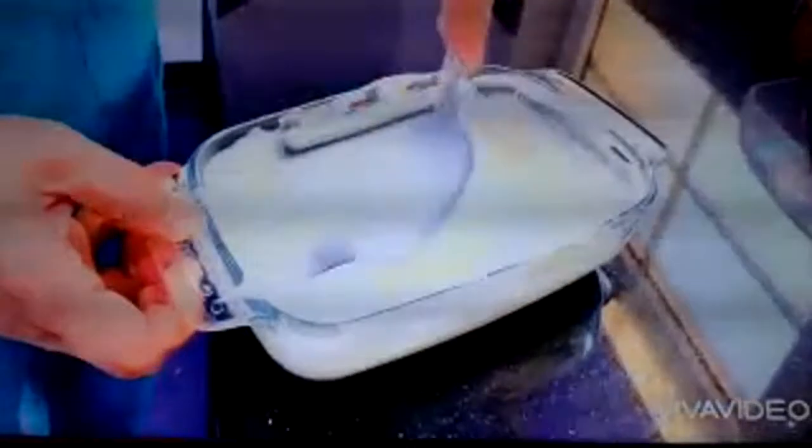So the next step is melting the white chocolate in the microwave. But be sure, guys, that the whole chocolate is completely melted before we add it into our mixed cheese. I don't add anything, just the white chocolate itself. Put it in the microwave for just a couple of seconds, then I slowly mix it.